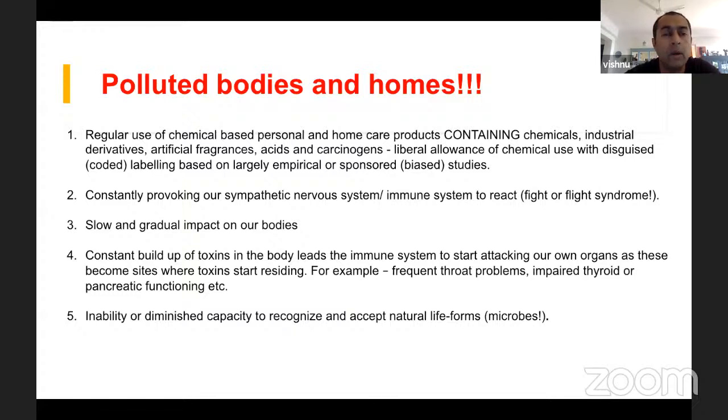I'm sure every one of you knows someone who has diabetes, or who has a fatty liver, or who's had a gallbladder removed because there were stones in it. Who's had irritable bowel syndrome affecting the colon, the small intestine, you know, gas, acidity. And we attribute reasons for this to the stress of daily life and the kind of food and water that we eat. I'm not saying that's not the case, but I think a large amount of it has to do with constant daily inhalation and ingestion of toxins from chemicals that we use in our homes.